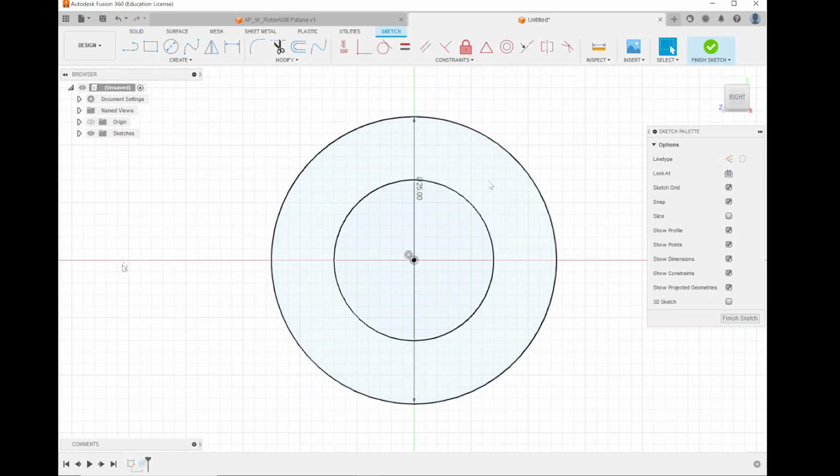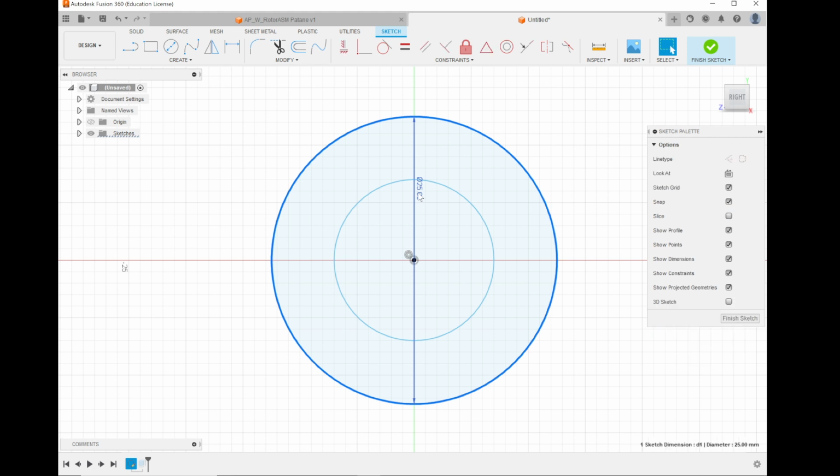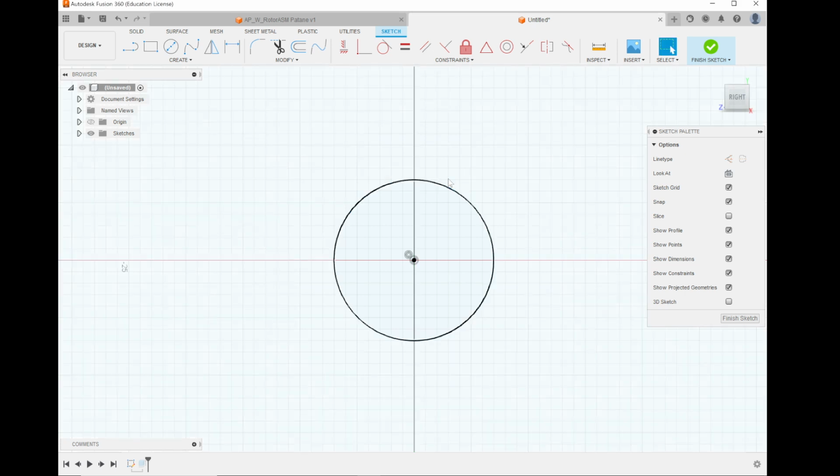Now I have these shapes over here. I'm just going to double click the shapes that I made. So I'm going to double click this dimension over here. I wrote it as this formula over here, 12.5 times 2 millimeters. So what I'm going to do here, instead of millimeters, I'm just going to write centimeters. And it should make it large.